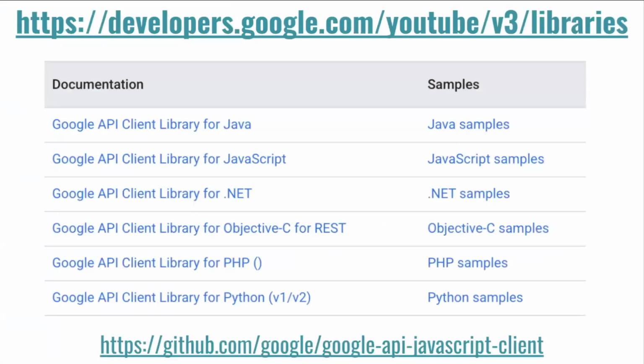They also have tons of documentation on how to use the API for various languages: for Java, JavaScript, .NET, depending on how you want to integrate it. We have a React.js client, which is JavaScript, so I follow the instructions that are explained in the JavaScript documentation. But if you want to use PHP or Python or Objective-C or whatnot, you can take a look at that documentation.